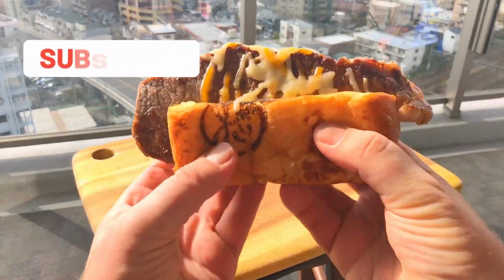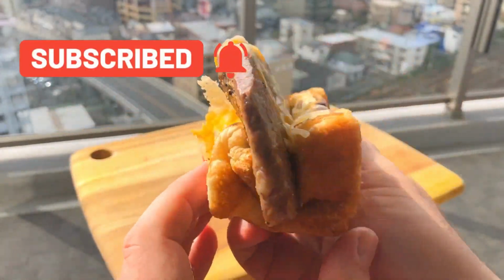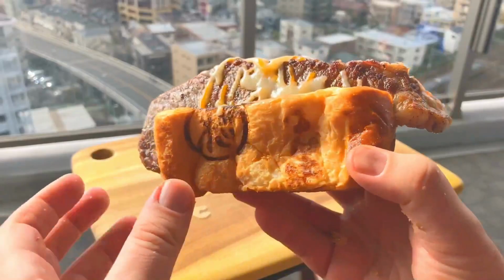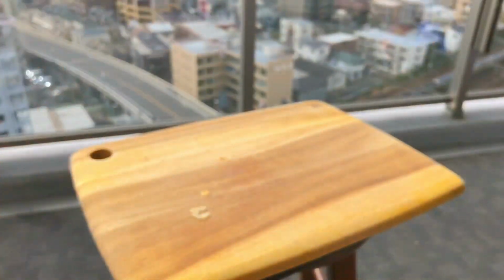Now I'll give you a moment to take in the absolute awesomeness of this unconventional cheesesteak. So how do you think he'll handle himself on the mean streets of Philly? Will he put up a fight or get his ass kicked pretty soon?